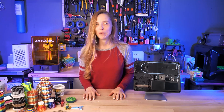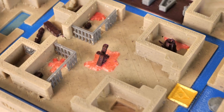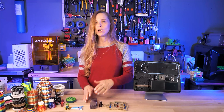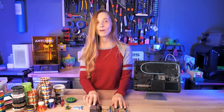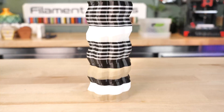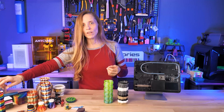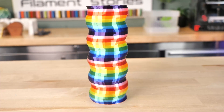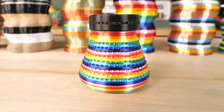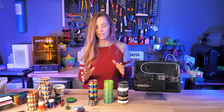There are two printing modes. One is a multi-color model where you go into Canvas and paint exactly which colors go where — this uses a transition tower so colors come out crisp across your model. The other is pattern mode, done directly on the Palette. It's fun: you can define a random pattern with up to eight colors, use two colors for a gradient, or define exact specific amounts for a custom pattern. You can run pattern mode in concert with a printer or just have the Palette create and spool up filament in advance — great for making cool multi-color filament to give to a friend.